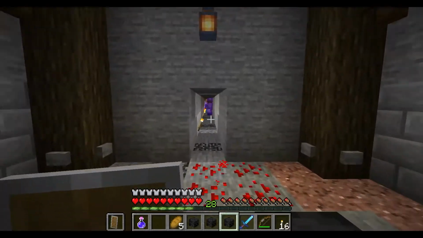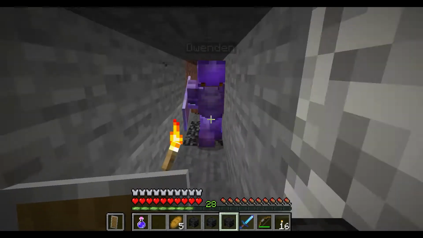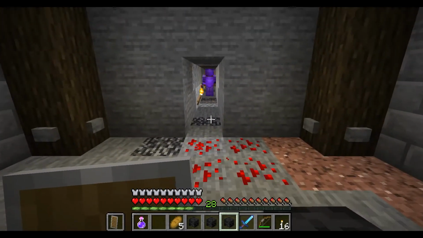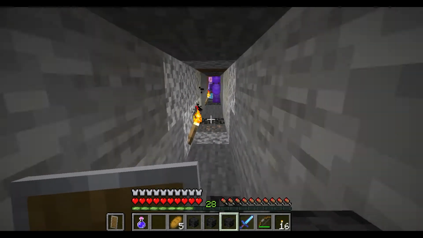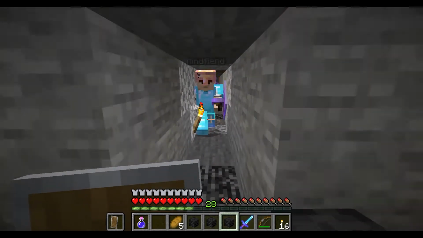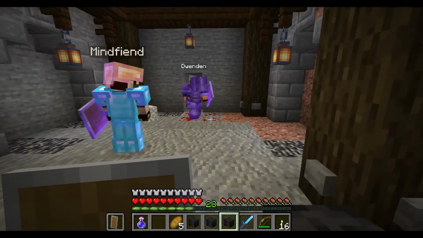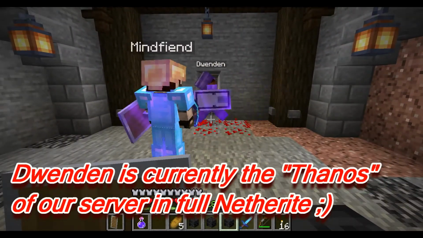So do the wither guys still mess everything up as they fly around? Crap, lava though, and I've not got a block on my bar. Okay, there's lava that way. There's lava every which way down here, that's the problem. I don't know.